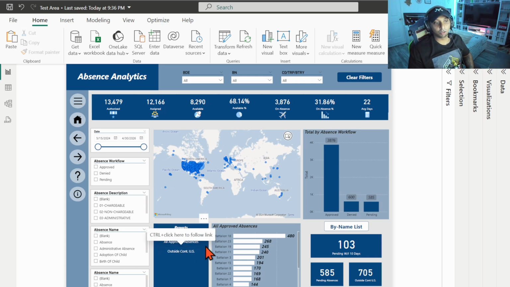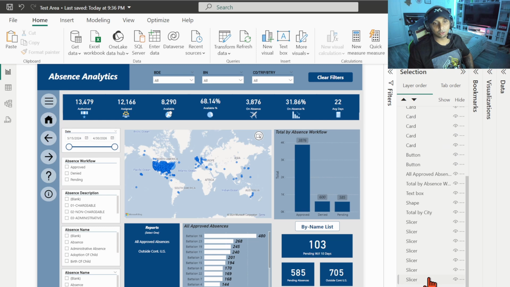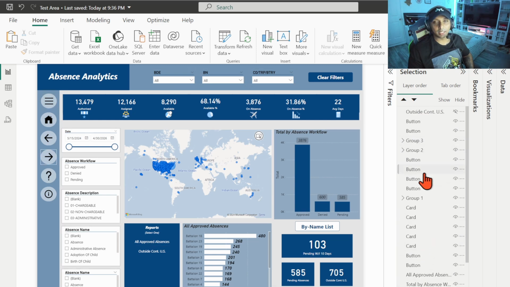So you want to make sure all your selections are properly made, you're updating the right criteria, and then now you can toggle between any type of bookmark. This is the same thing when it comes to home pages, going back, forward, transparency, things that I've been building, menu navigation, using shapes, anything that you want, right? You could hide whatever you want that you made here because they're all nested on this page for selection. So everything that you've built is able to be hidden.